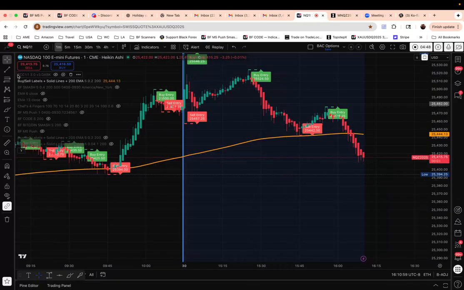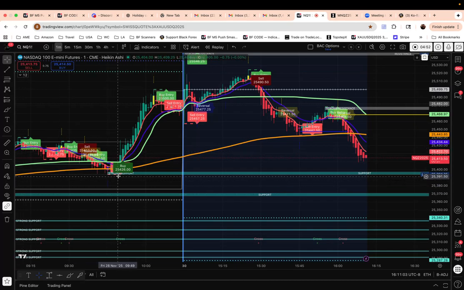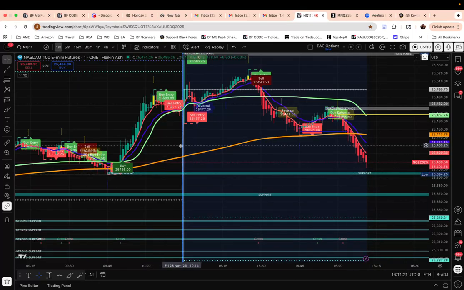I'm going to go back and look at Dr. Kathy's resistance areas. Those are really, really important. That's like at the bottom of that area, right about there. 25392 is going to be the best place to get in, because you don't want to get in that area. Okay. So you want to go underneath it, but it is going to spike. Okay. So even if it hits it and turns around, it's still going to spike it. Okay. So you can decide if you want to get in up here or if you want to get in down here.